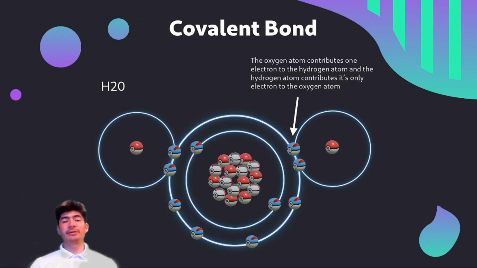Covalent bond means that electrons are shared. So in the case of water, 2 hydrogen atoms will bring their only electron over to oxygen. Because oxygen wants 2 more electrons, it'll take those 2 electrons and share them with the hydrogen. Because hydrogen also wants 2 electrons, 1 more extra electron. So oxygen will give 1 electron to hydrogen, hydrogen will give 1 to oxygen, and then they share those 2 electrons amongst them. So in this case, everyone's happy.